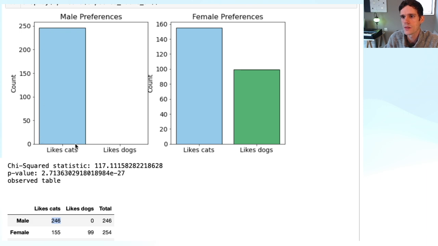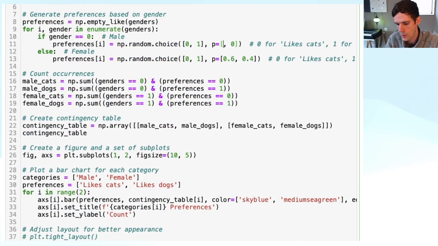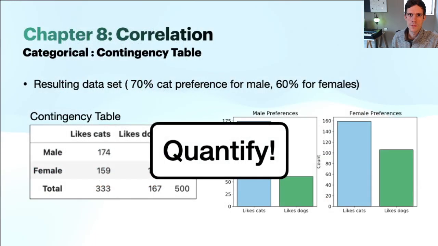This blue bar contains all of the male correspondents. And it is also in this way that you can change these parameters around and see whether you really understand these concepts or not. Of course, I put this back, and the sum should always be equal to 1. And this is how we can use Python code to generate such an elaborate but still realistic looking data set, which allows us to tune the correlation between these two categorical values. The challenge is to use this generated data set to now quantify this correlation between categorical variables.